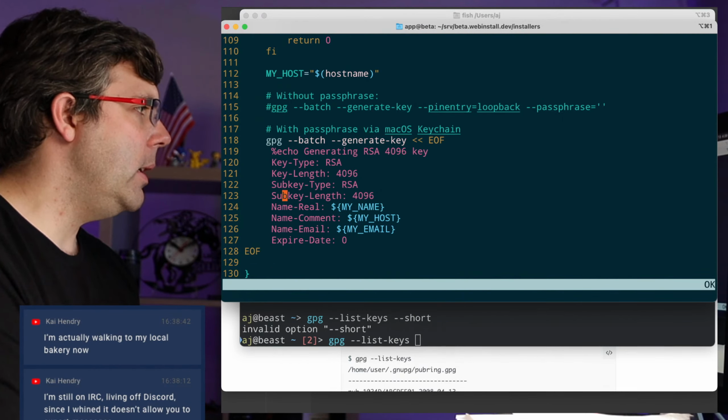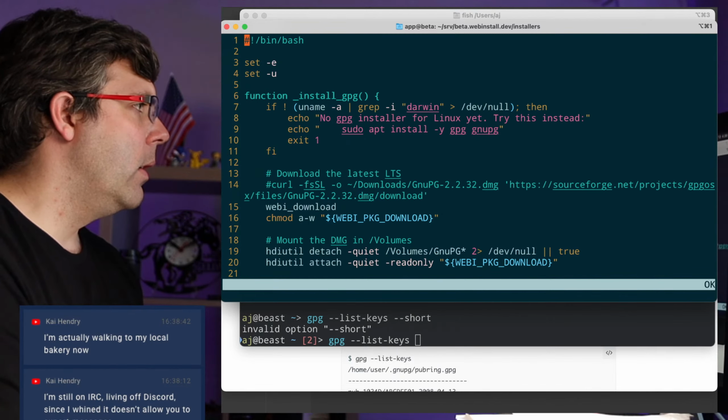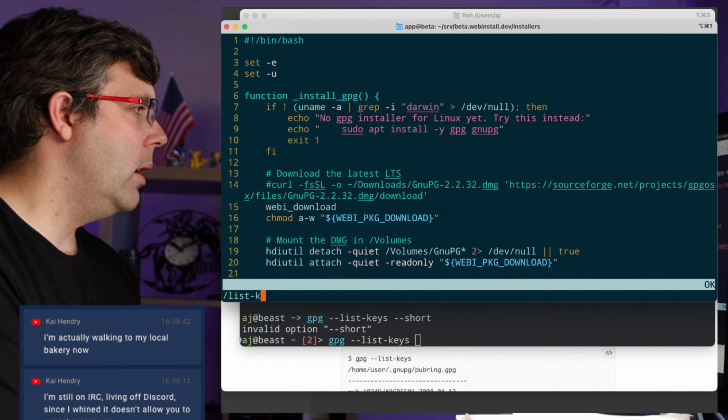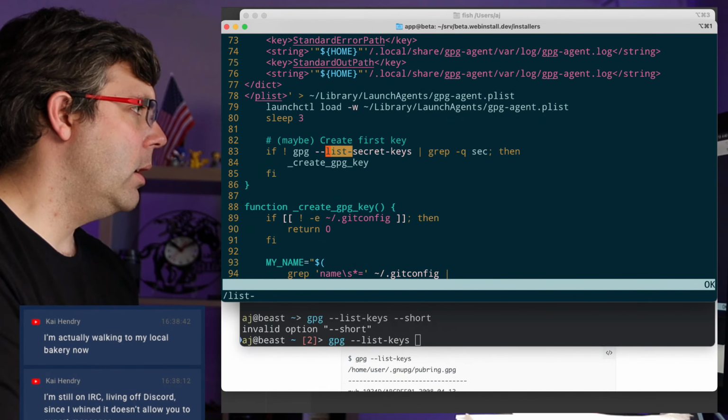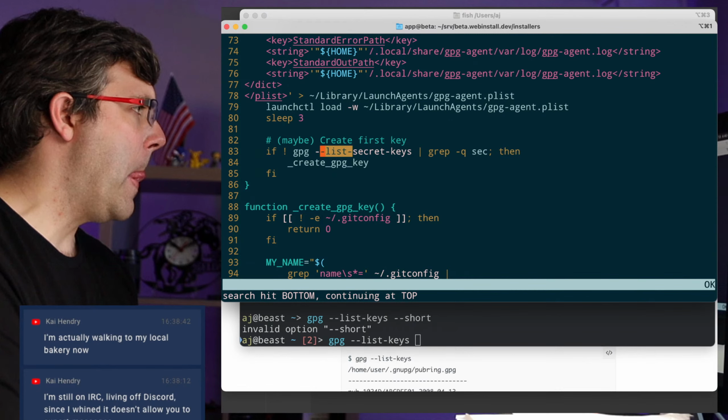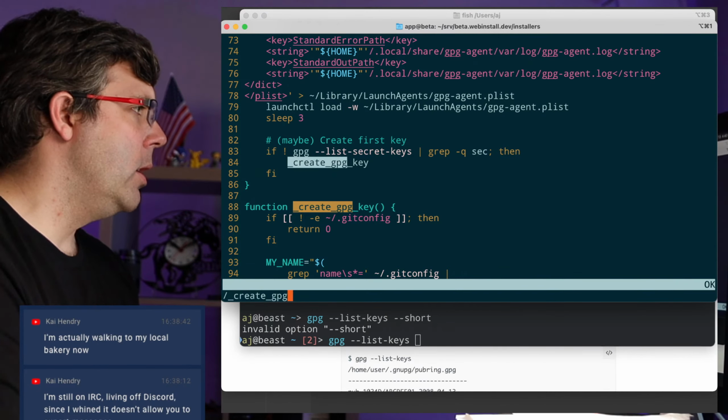We will probably see list secret keys. Create GPG key.